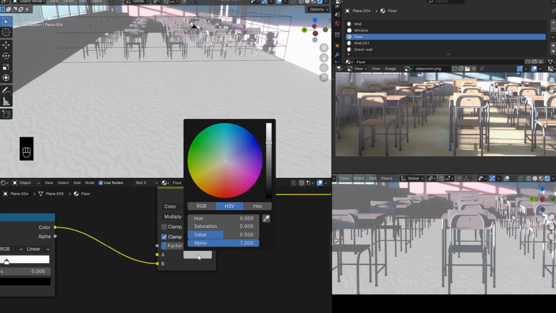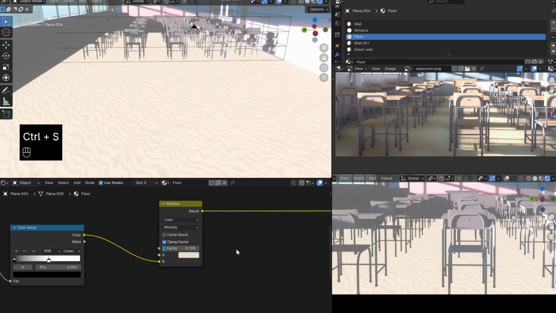Me personally, I'm going for a more light brown, so I'm going to up the brightness like so, and I'm going to bring the values just like so. I'm not gonna influence it too much with the saturation. I just want to make it a little bit like so. Okay, just so that it has color but not too much.